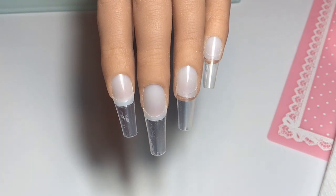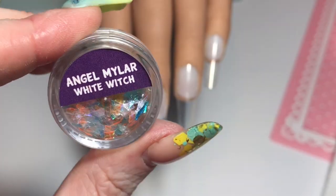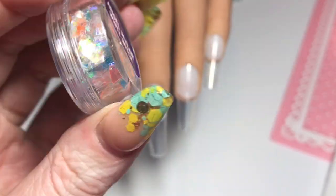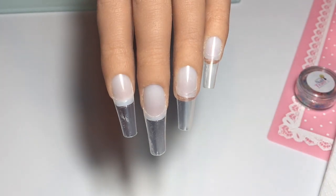And then the glitter I'm going to be using from the Angel Mylar collection is White Witch. I think this is a really funky mix. It's got a bit of blue, bit of orange, bit of clear iridescent Mylar in there. Bit of fun, so I thought, you know what? I'm going to use this one.